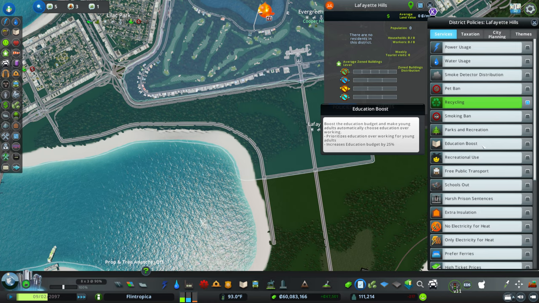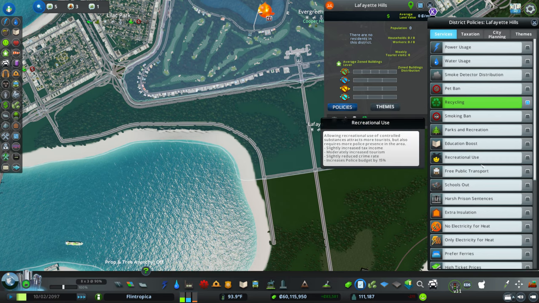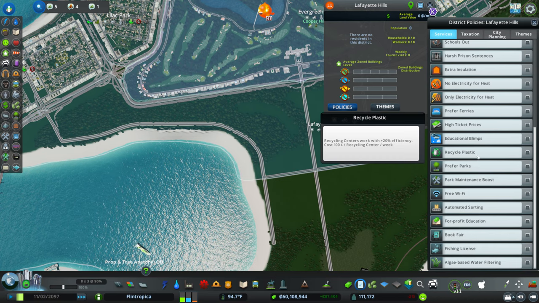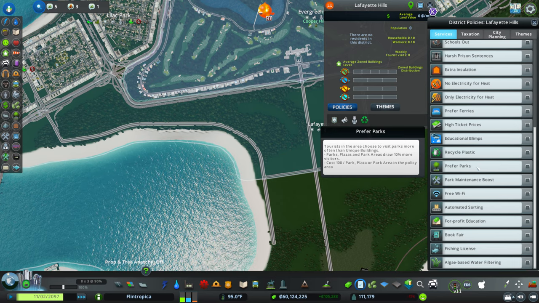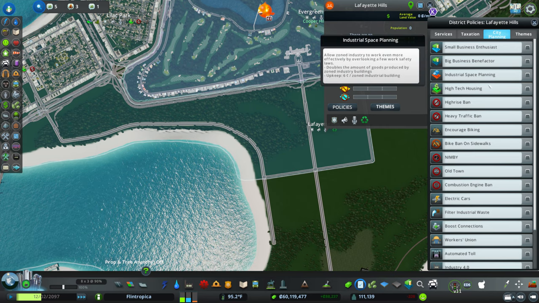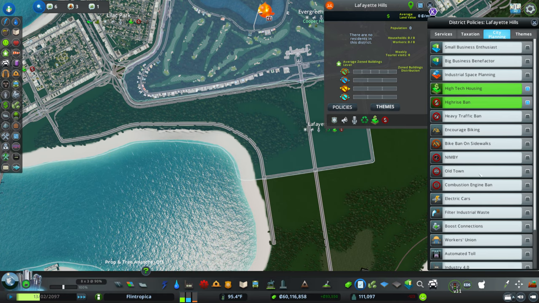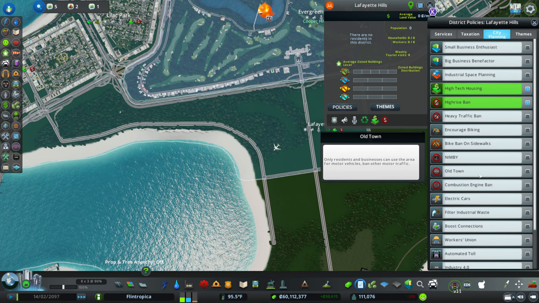Let's see, education boost. Recycle plastic. Prefer parks. Let's see. Okay, I don't see anything else there. We'll do high-tech housing, high-rise ban. Only residents and businesses can use the area for motor vehicles. Ban other motor traffic.